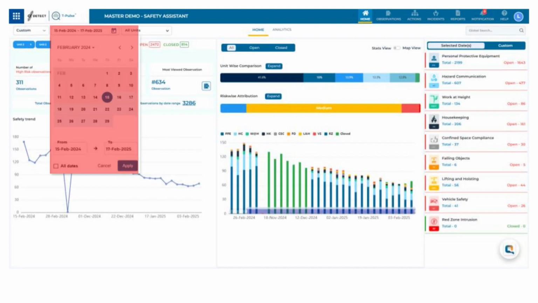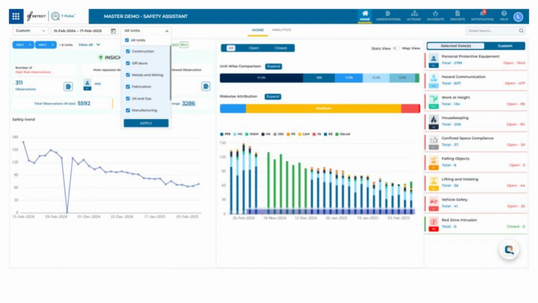Next, you have the option to determine the date range you would like to analyze. You can choose a single date or a range of dates. This selection can span days, weeks, months, or years. Finally, you also have the option to choose All Dates from the drop-down to include all the observations currently in your database. And remember to select Apply to confirm your selections.